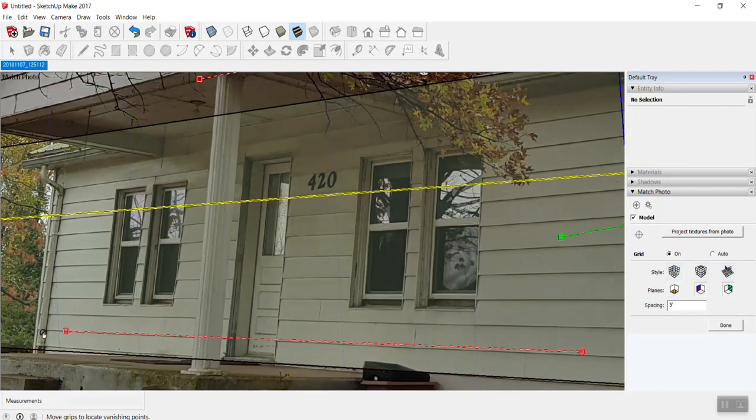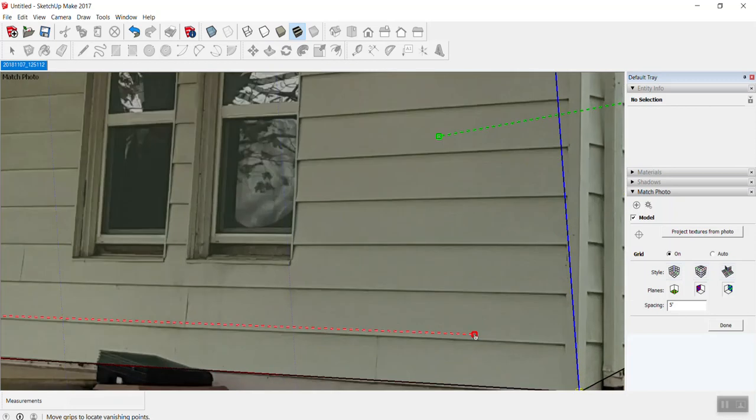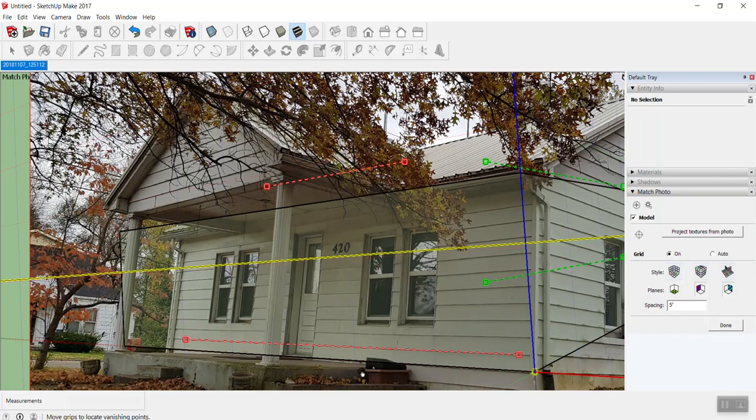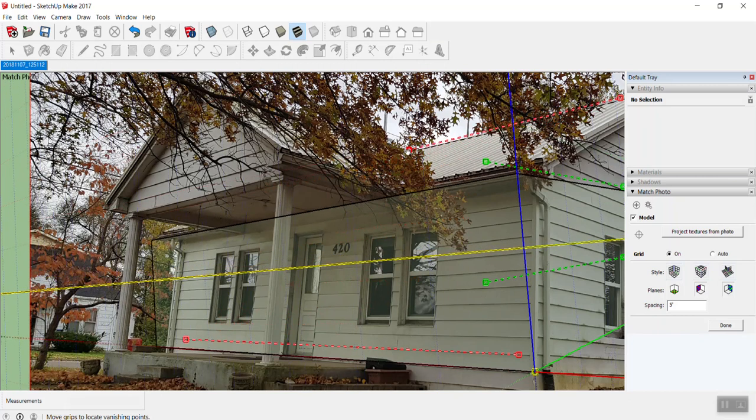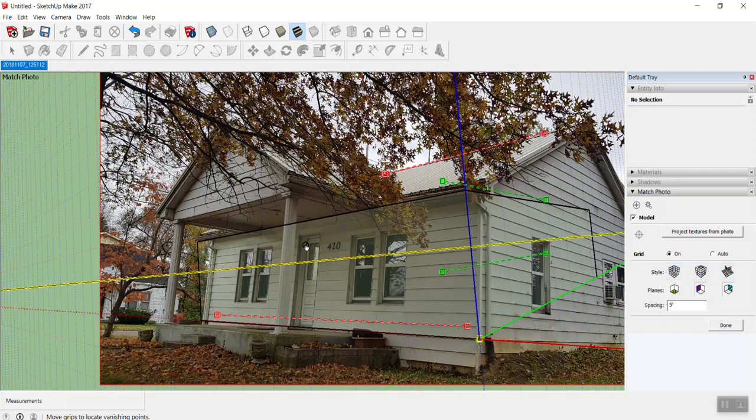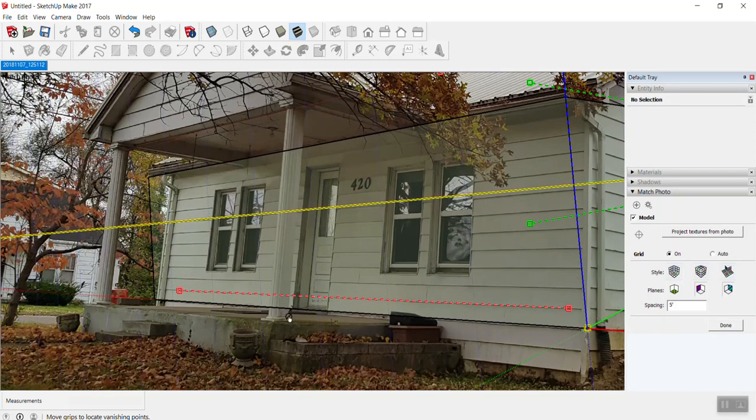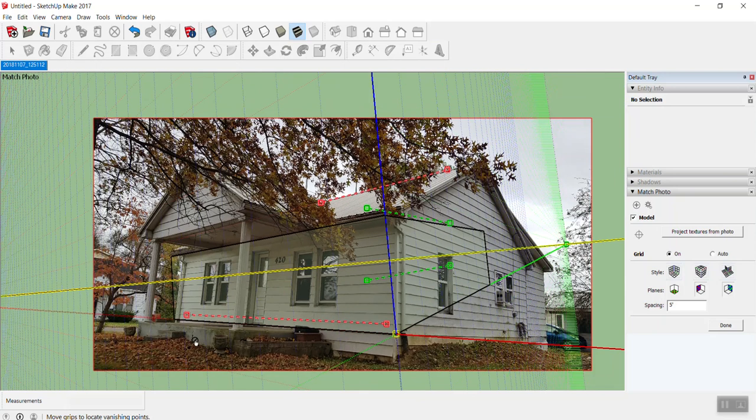and I like for the two red lines to be pretty far apart. I wouldn't want to put my next red line down here. I like to use the ridge of the roof because it's usually as far away from the lower line as I can get.